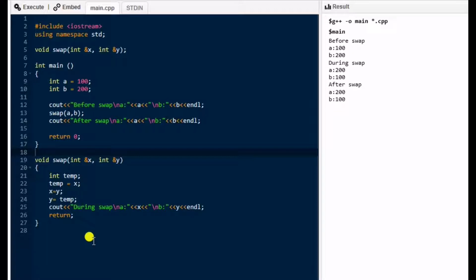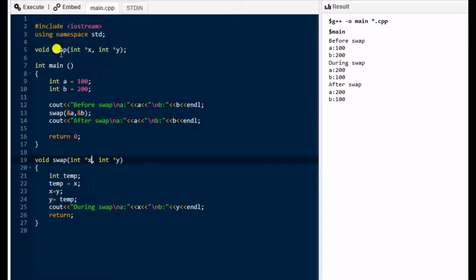Alright, having said that, there's another small change that you have to make for call by pointer. Of course, you've guessed it, the first thing is instead of the referencing statement, you just write stars there to indicate pointers. Once you've done that, you've also to see that during the swap, because it's a pointer, you send the address of A and B, not just A and B, because these pointers will accept addresses of A and B, not A and B, right? Let me explain that once again.